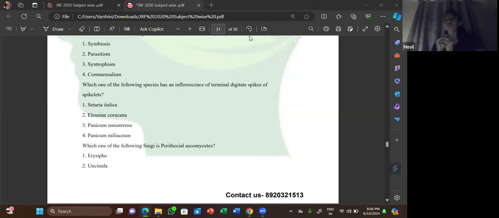See, here what happens is, from the single terminal point, there will arise 5 different spikelets, that too in the alternate fashion, or we call it digitate. That's why they call the inflorescence a terminal digitate spike. This is noticed in finger millet or Eleusine coracana, we call it ragi. I hope you are clear now.